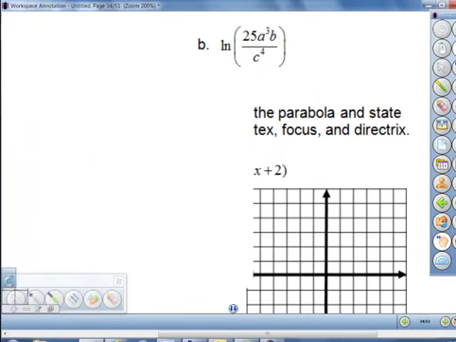All right, so part B is a little bit different as well because you see how number 1 is a natural log. Natural log and logarithms work the same exact way, okay? So no difference. And then since we have division, we know we have to subtract them.